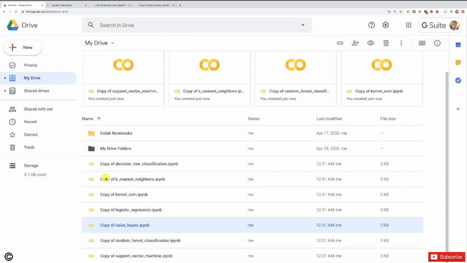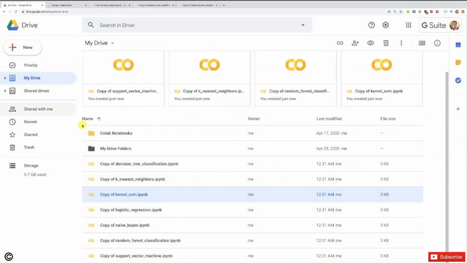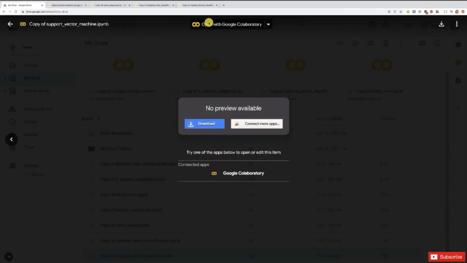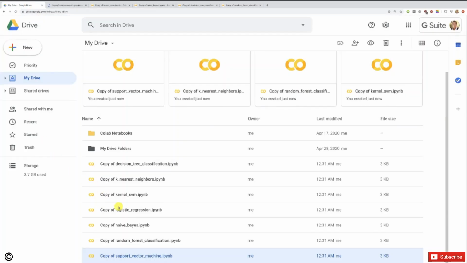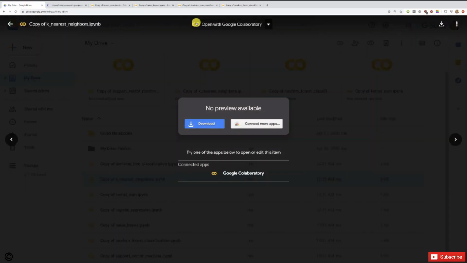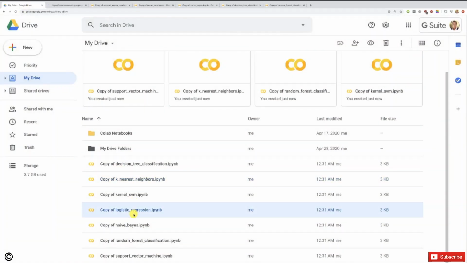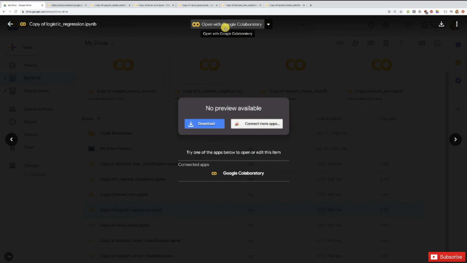Then we're going to open kernel SVM. Perfect. Then we're going to open SVM, where is it? Right here, support vector machine, open. Then we're going to open the k-nearest neighbors. And finally, we're going to open logistic regression. I went from the last to the first because, as you can see, this way we now have all the files in the correct order.